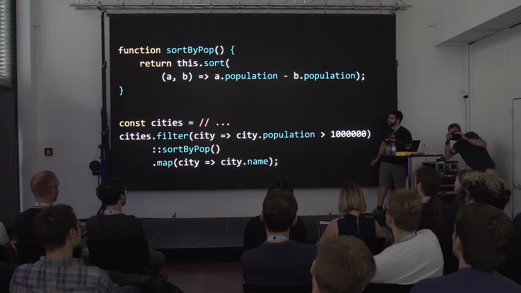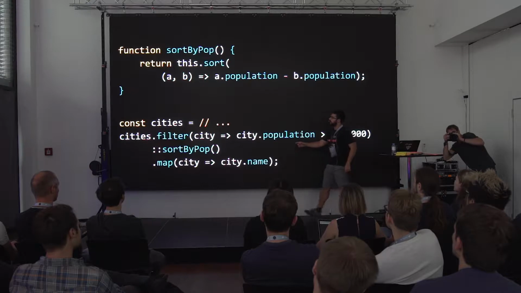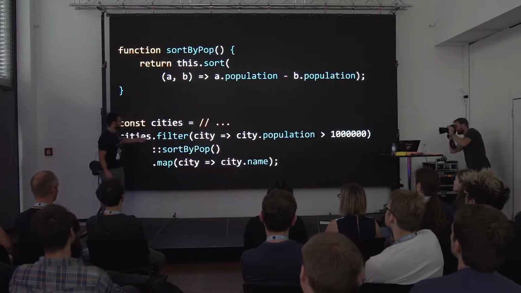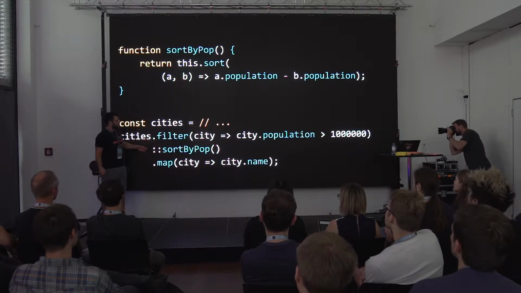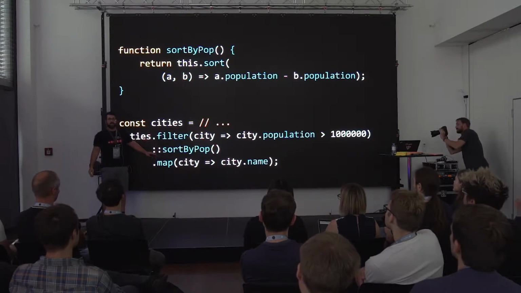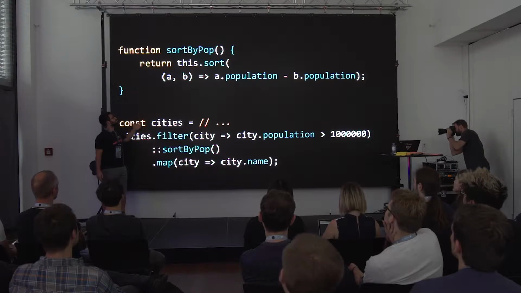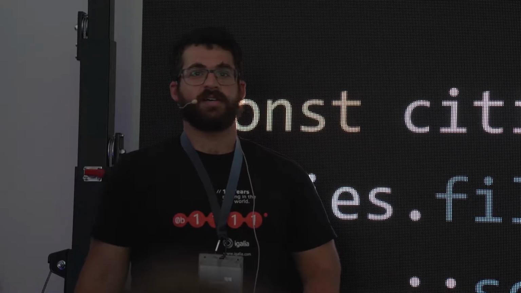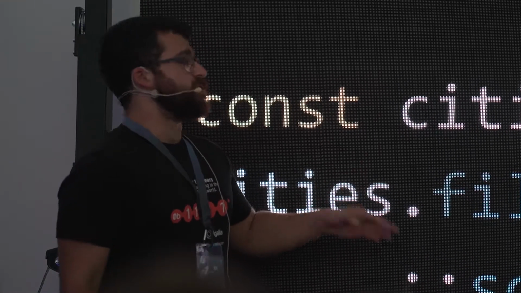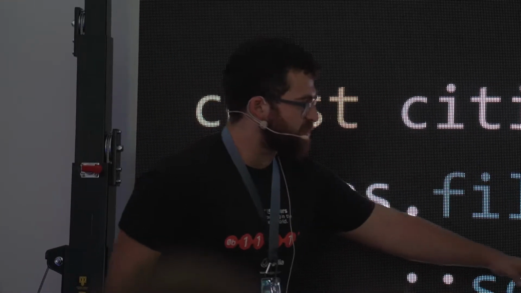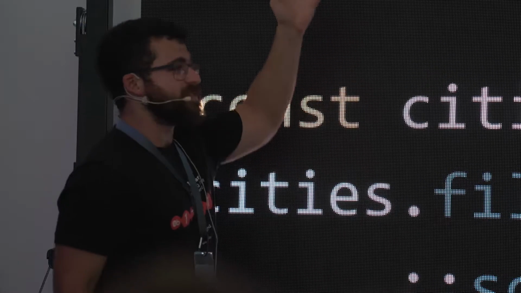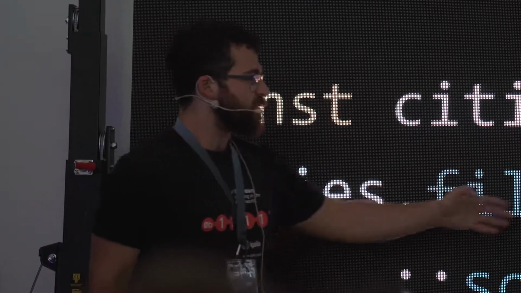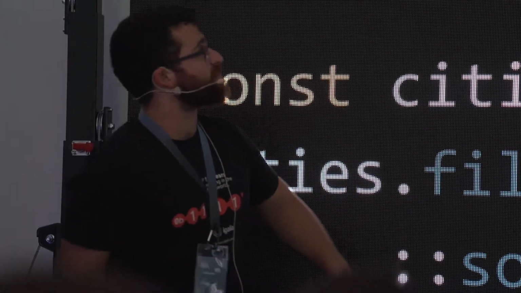What if you could do something like this? The double colon here. Inside of the chain, we call this .filter method, and then we want to call out to sortByPop, even though it's not a method. We use this double colon operator, called the bind operator, to look up this thing not from Array.prototype, but instead from the local lexical scope to do the operation, and then continue on to the map.